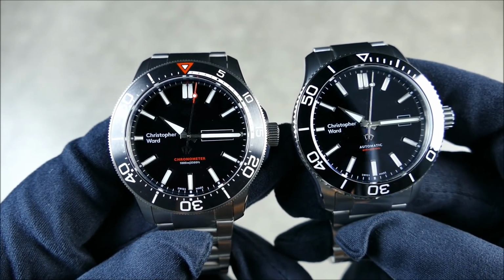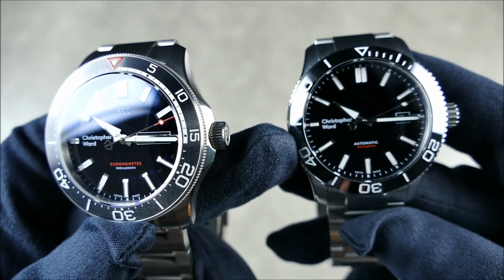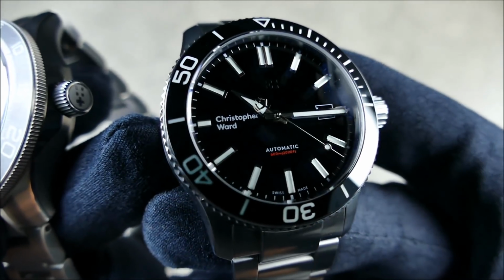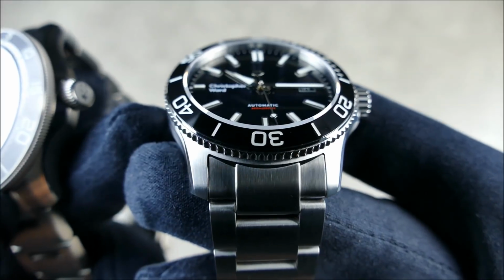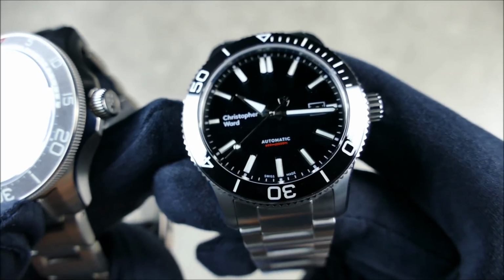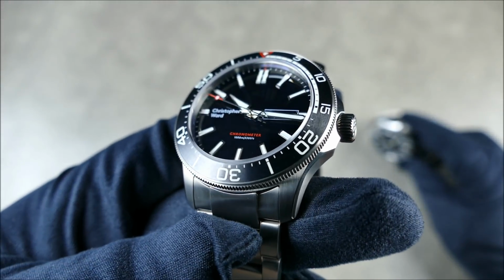Basically, they've taken this thing up to the nth degree. When you take a look at the bezel insert, you can see here's just the basic high gloss finish, and then here you have that brushing, and then the details. Looking at the numbers and the indexes on the bezel, they're almost a bit 3D, just a 3D-ish kind of texture, a certain roundness to the filling, which is great because it is, of course, lumed. But here, it is just another level of sharpness.